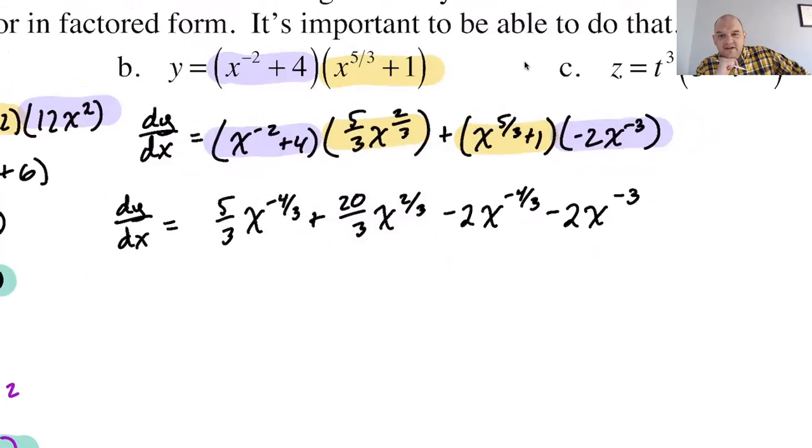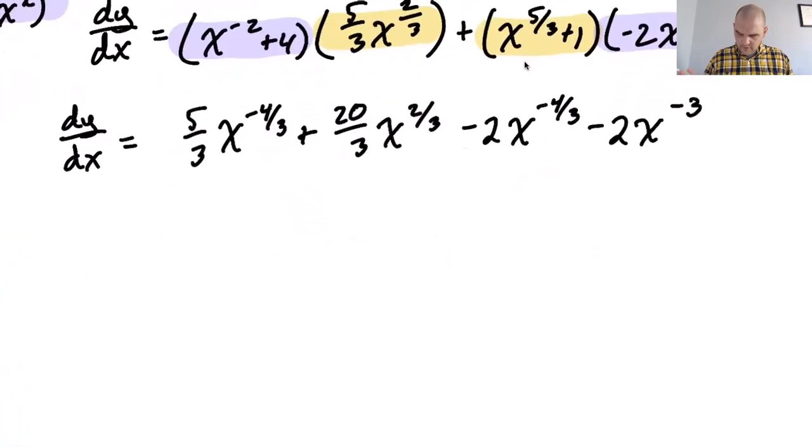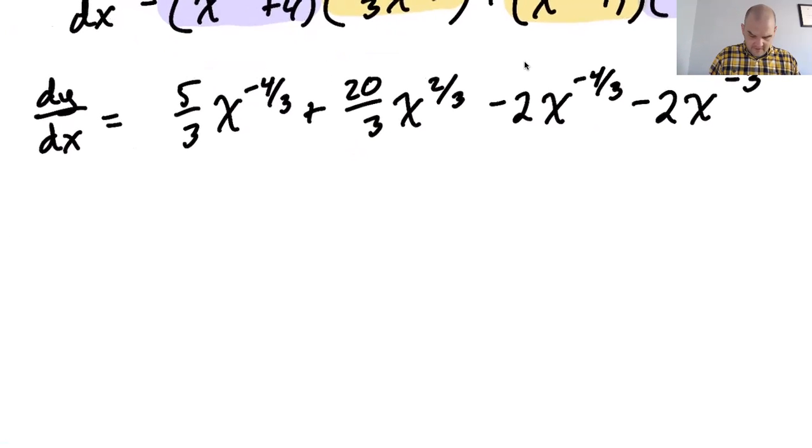I'm seeing something that I don't like here. Oh no, yeah, okay. Well, I don't know, but I think it's okay so far. All right, what do I do now? Now I like to take everything with a negative exponent and drop it down into a denominator. So I'm going to make everything look like a fraction rather than the way that it currently looks.